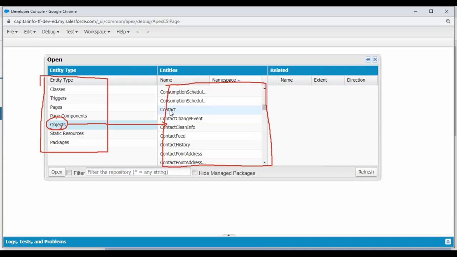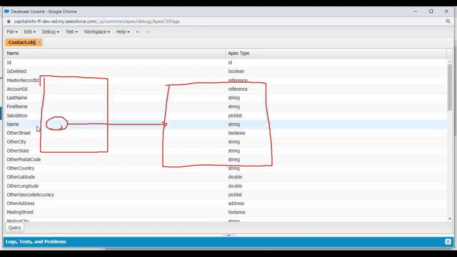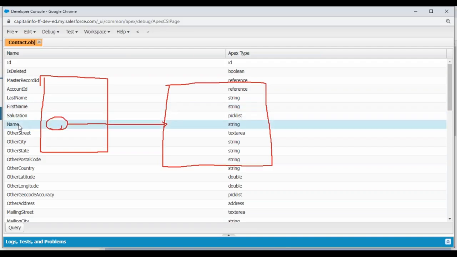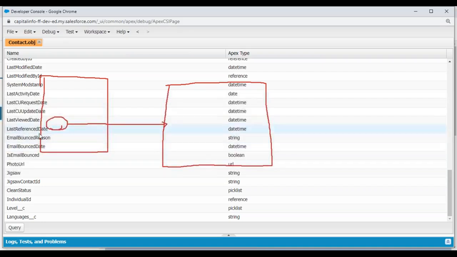In this object, what fields or columns are available, just double click on this, we can see the columns here. These are the columns: ID, is deleted, master record ID, account ID, last name, first name, salutation, name, other city, other state. Like that, we have all these columns available inside my table.